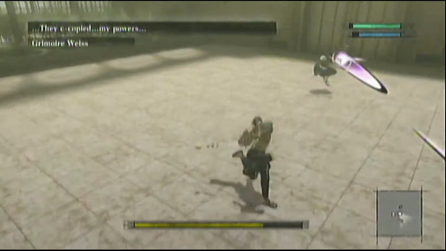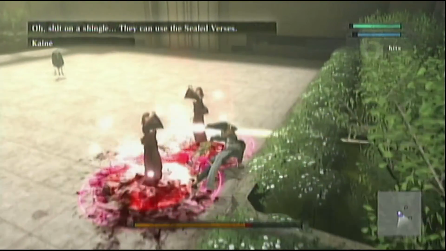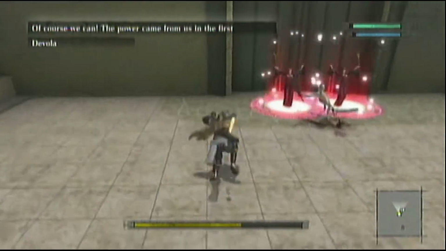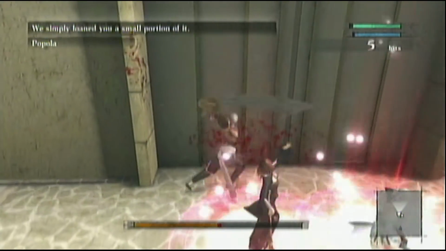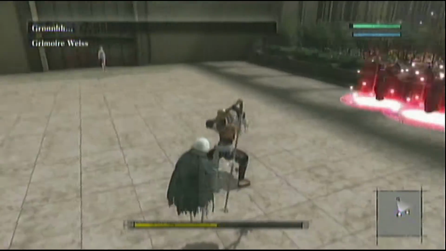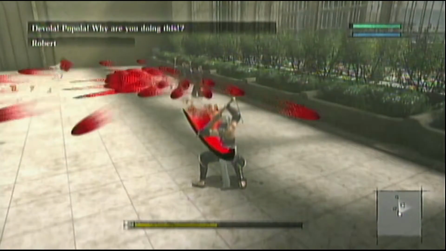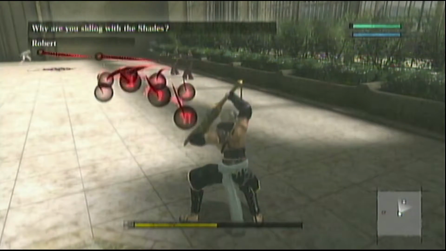Copied my paws. Shut up, Shimo. They can use the sealed verses. Of course we can. The power came from us in the first place. We simply loaned you a small portion of it. Vice, are you alright? Devola, Popola, why are you doing this? Why are you siding with the Shades?